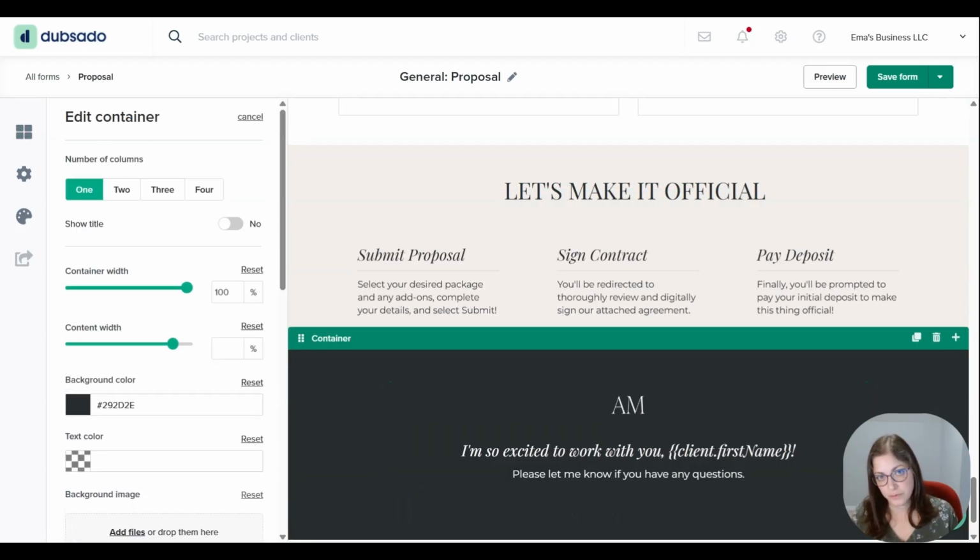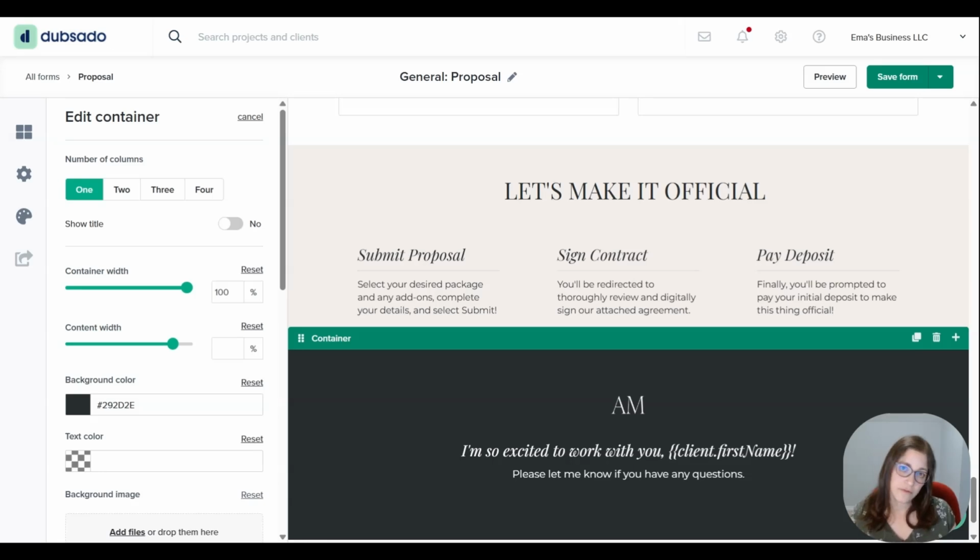The reason for removing that is what you want people to do in a proposal is make a decision. You want them to decide whether to work with you or not to work with you. And you're giving them all the information they need to make a decision. By giving them links to other places, your socials, your blog, your YouTube channel, or whatever, you are giving them an out. The brain doesn't have to make a decision. It's, ooh, I'm going to go down this rabbit hole and go look at this person's Instagram profile. And so that saves them from having to make a decision.